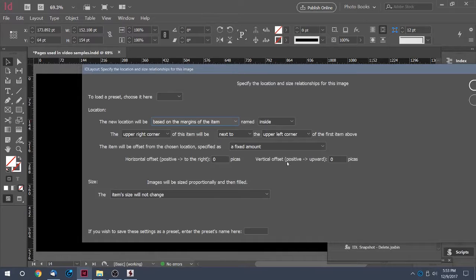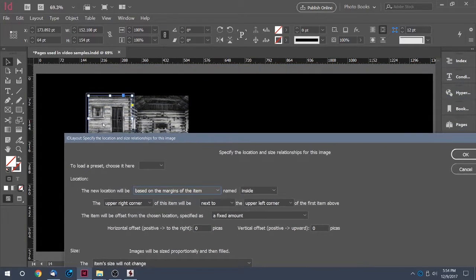And the offsets work in the directions of graph paper in school, and when you graphed in mathematics. So horizontally, positive goes to the right, vertically, positive goes up. We're talking now about where the doorway is in relation to inside, so we want a negative number in the horizontal place. So let's say -10 and 15 and see what happens.